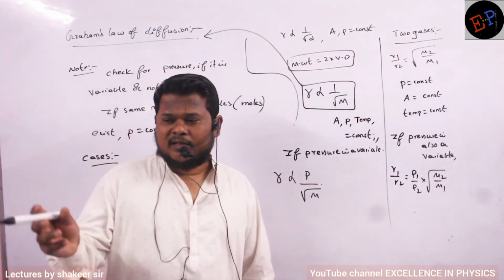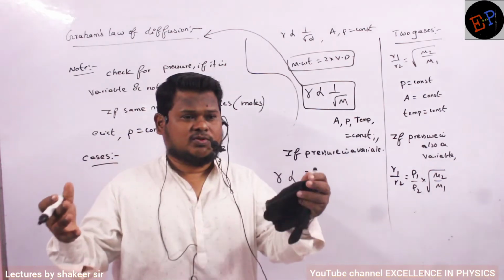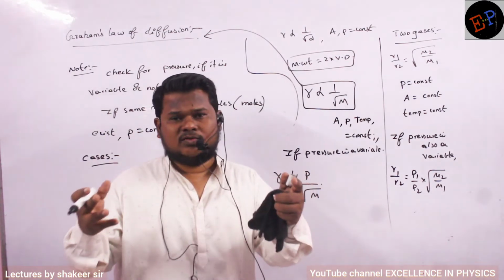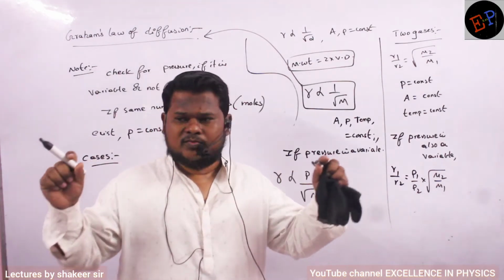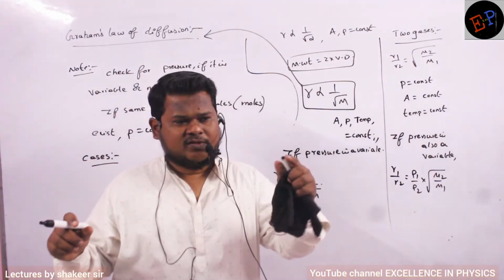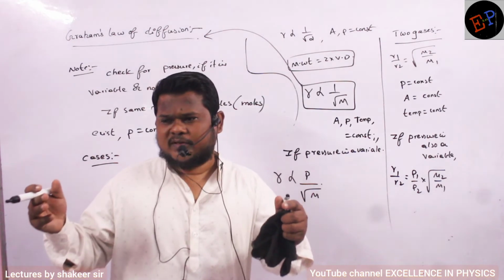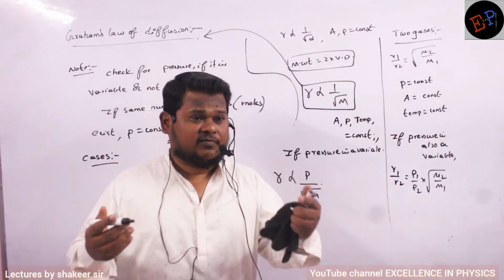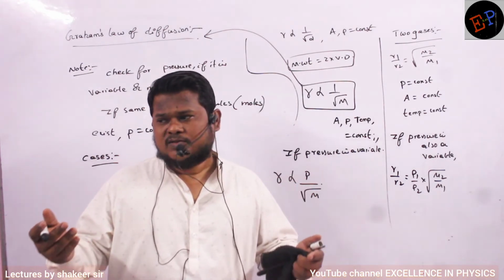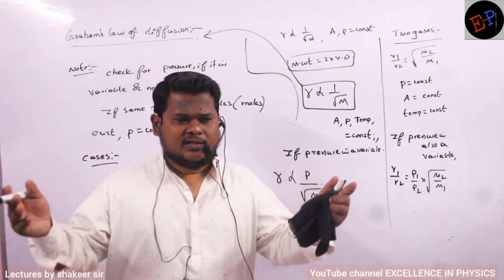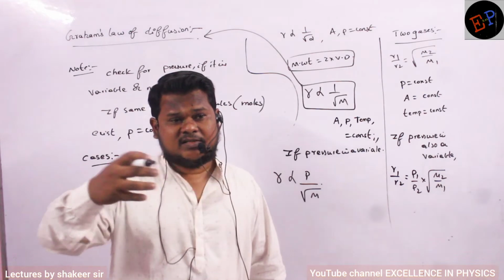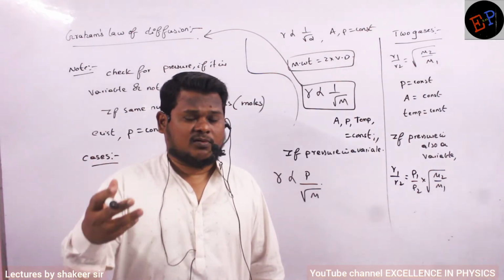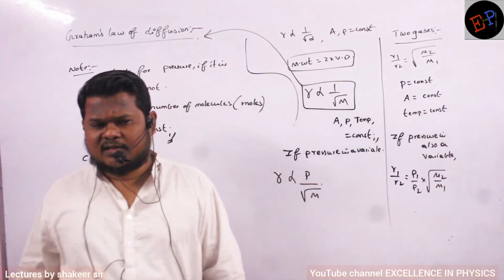For example, he will give some questions. He will give two molecules on different sides, and there will be a glass tube. So diffusion of one gas and diffusion of the other gas may be different. Some gases travel faster, some gases travel slowly. Are you able to understand? So if they travel in a particular length of a glass vessel, what is the distance covered by each gas? Questions can be asked like this also.